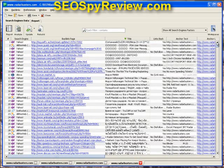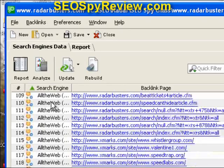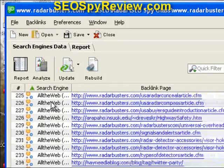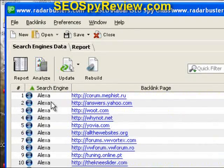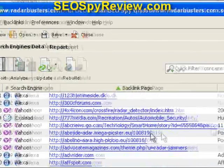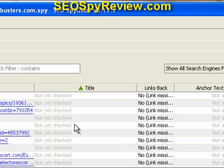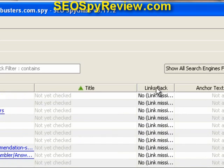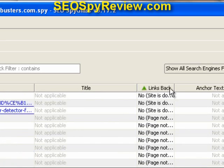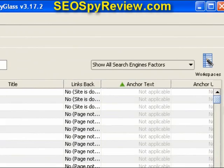We have all the backlinks to my old website, RadarBusters.com — you see that domain name right up there. These are the different categories. We have the search engines, and we can sort out by what the search engine directories have for those particular websites and what links they have. The backlinks page shows us what backlinks there are, the title of that particular page, and some of them were not checked for whatever reason. The links back and the anchor tag for that particular entry — so we can sort those out and see what anchor tags are most important to our particular niche.